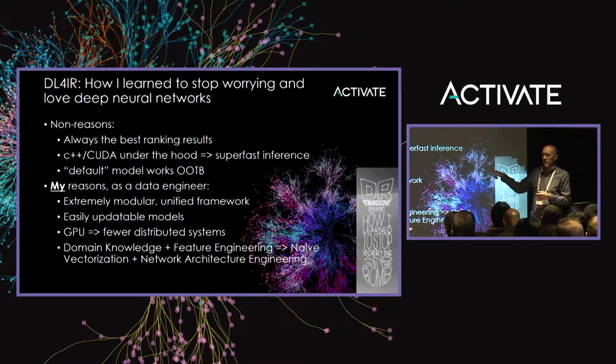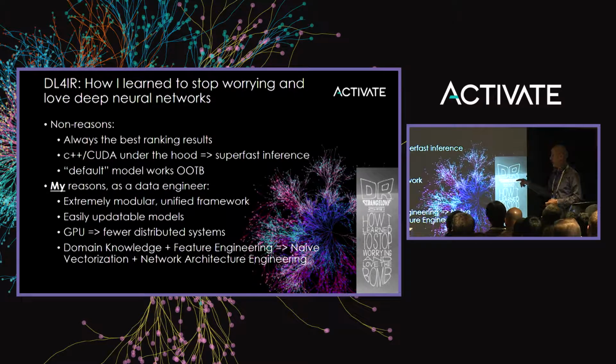My reason for liking the GPU is not because it's super fast for making things happen sub-second. It's because it means I get rid of distributed systems. I'm a distributed systems engineer, really. That's what I've been doing for a long time, more than machine learning. The fact that I don't need to worry about shuffling things out to 100 machines, and I can do it on the supercomputer that is my NVIDIA little thing sitting inside my box, is really nice. And I've found that you can train on much larger data sets now that you can do this.